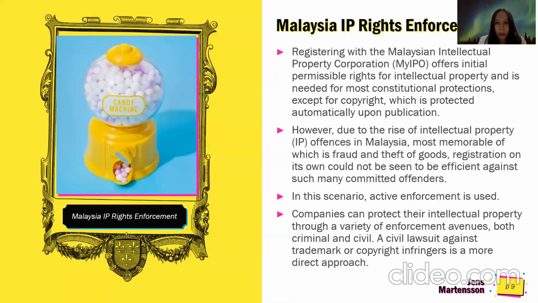Malaysia IP right enforcement. Registering with the Malaysian Intellectual Property Corporation, or MyIPO, offers initial permissible rights for intellectual property and is needed for the most constitutional protections, except for copyright, which is protected automatically upon publication. However, due to the rise of intellectual property offenses in Malaysia, most notably fraud and theft of goods, registration on its own could not be seen to be efficient against such many committed offenders.